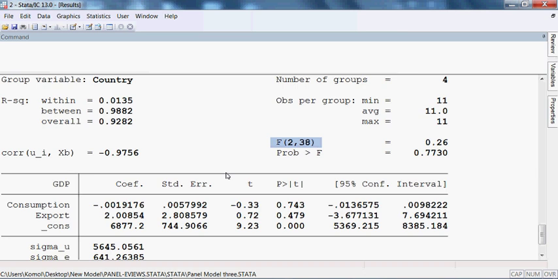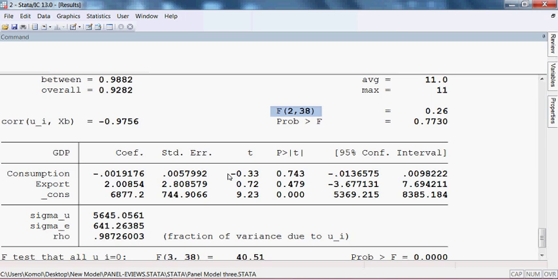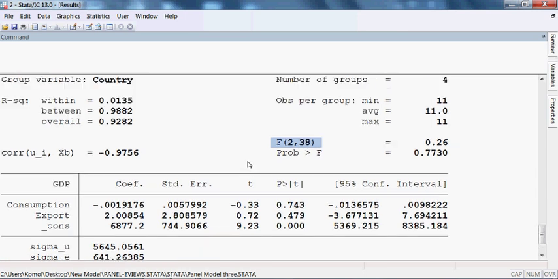So that is also not good. So this model is actually not good because no variable is significant to explain GDP, and also F statistics is not significant.